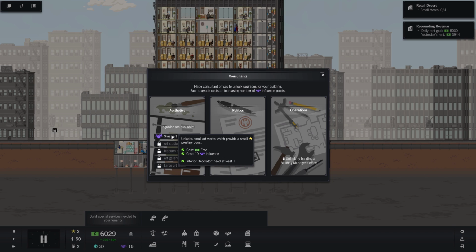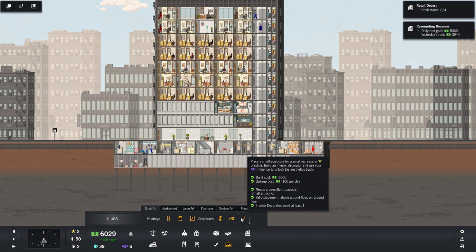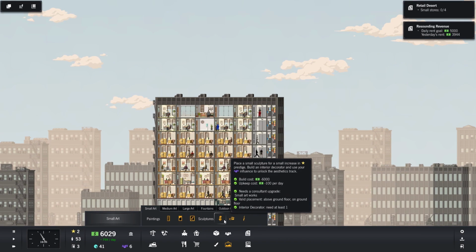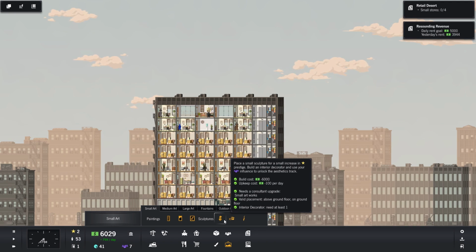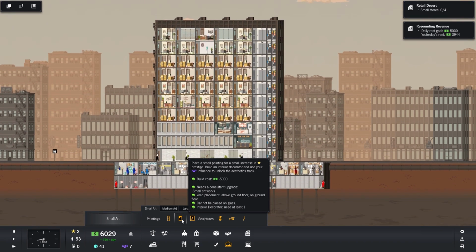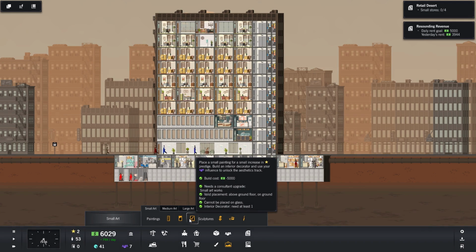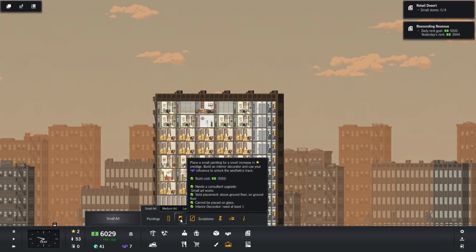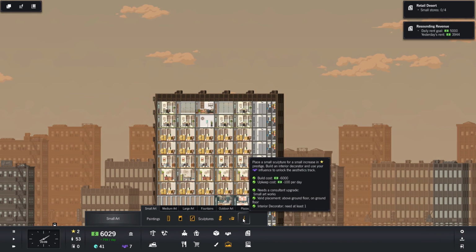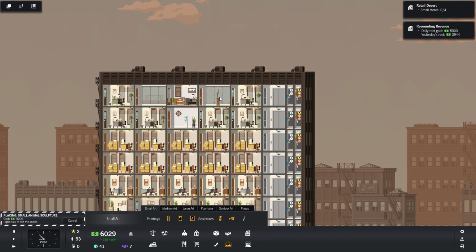We're going to go ahead and unlock this because it'll give us small art. Now, small art, we can have sculptures, we can have paintings. They cost a lot of money, but by placing them, it gives you a small increase to your prestige. And you have to pay to keep them going generally. Art is a little bit different. It can't be placed on glass, but it doesn't cost a constant upkeep, and I really like the sculptures. So we're going to have a sculpture right there.